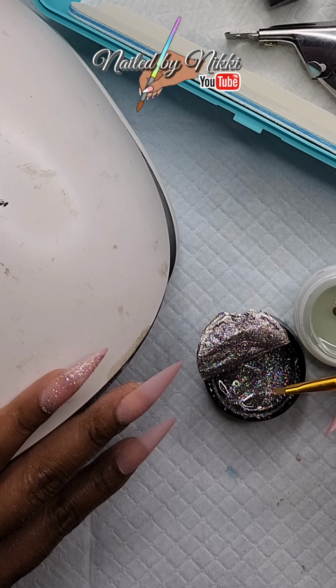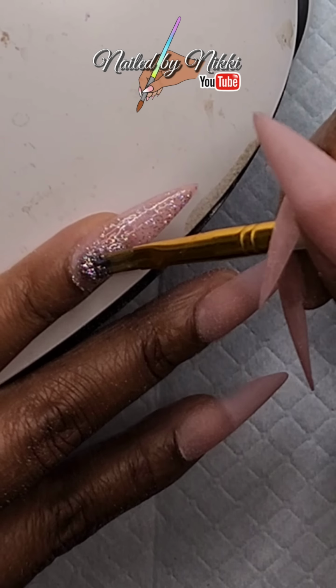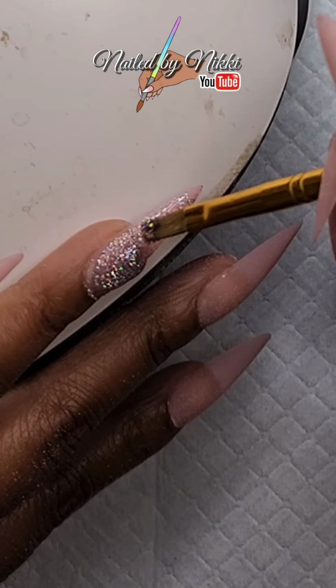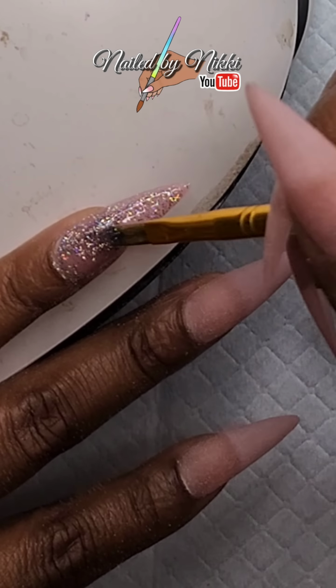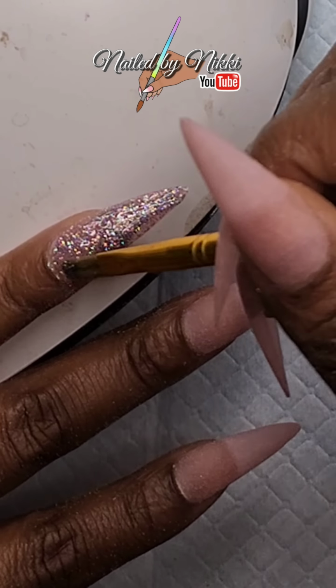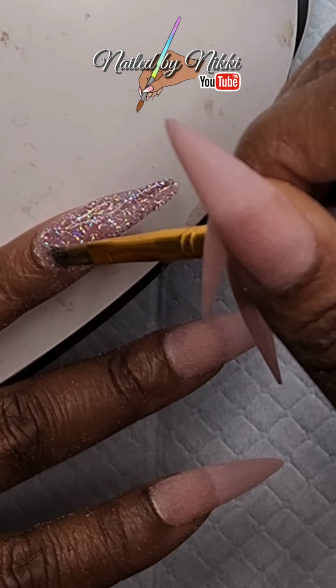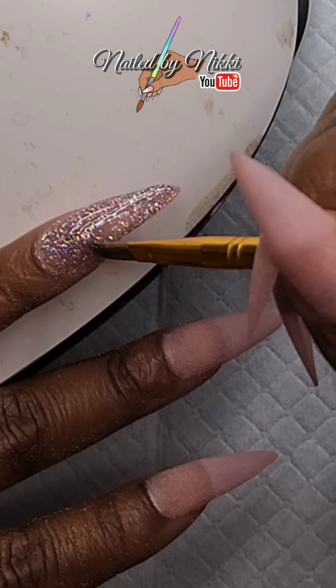I feel like in 2 days, I'm going to have a chipped nail, a broke nail, something's going to go wrong. So I will be encapsulating today, and I'll be using gel to encapsulate my nails. Love gel. It's so easy to use, especially for beginners. So this glitter that I'm using, I'm applying it very thick because I'm using it as like a thickener for my nail, if that makes sense.